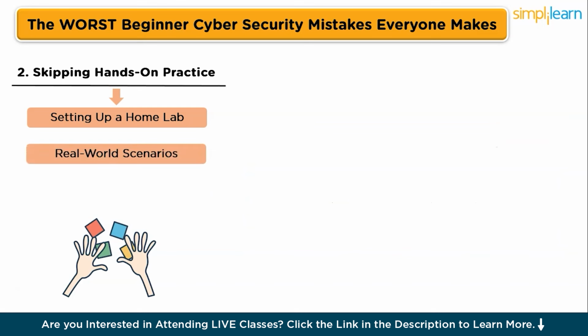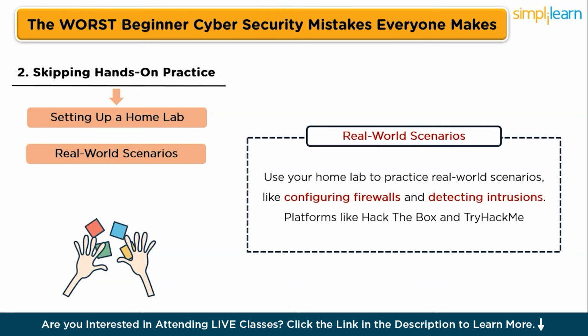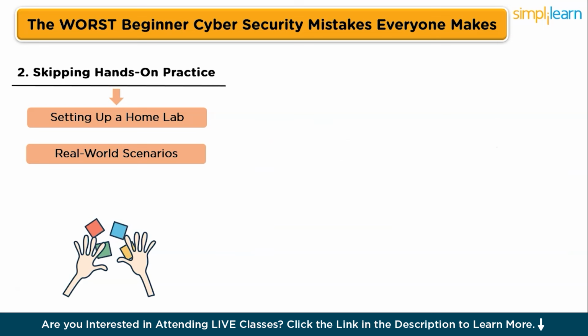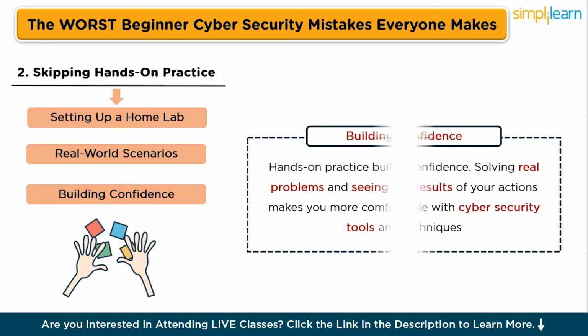Then comes real world scenarios. Use your home lab to practice real world scenarios like configuring firewalls and detecting intrusions. Platforms like Hack The Box and TryHackMe offer cybersecurity challenges that mimic real life networks and systems. Then comes building confidence. Hands-on practice builds confidence. Solving real problems and seeing the results of your actions make you more comfortable with cybersecurity tools and techniques. And this confidence is crucial when making quick, informed decisions in this field. Gaining practical experience bridges the gap between theory and practice, making you a more effective and confident cybersecurity professional.